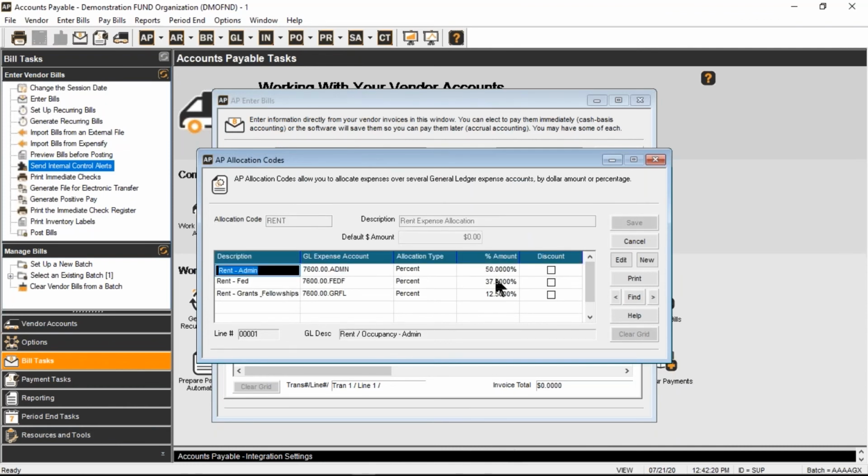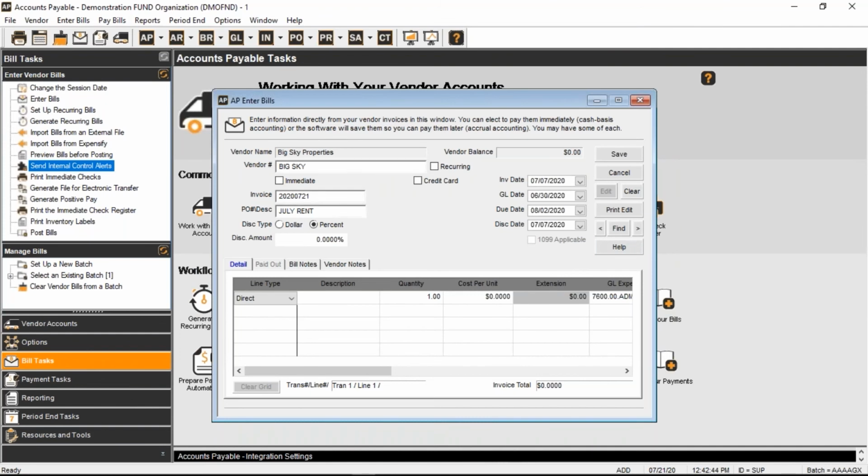And then I'm splitting it by percent now across my 3 funds, not by a specific dollar amount. I could do it by dollar amount if I wanted to, but this is specifically designed to do by percent. You know, it's up to you though. You can do a specific dollar amount to each amount when you do the allocation, but the percentage is what it's really for. So that works really well that way.